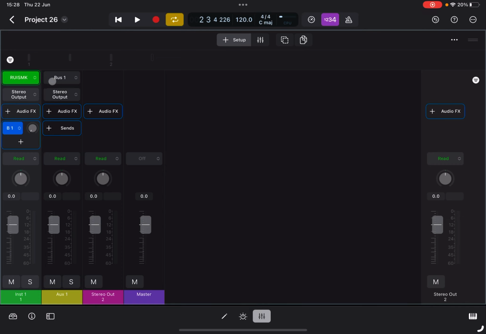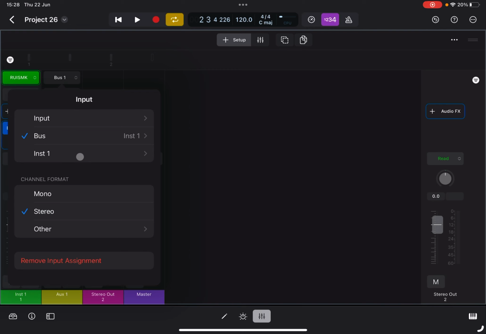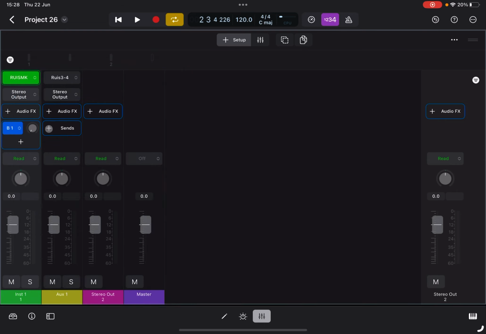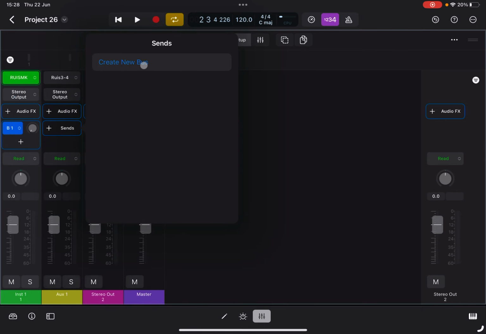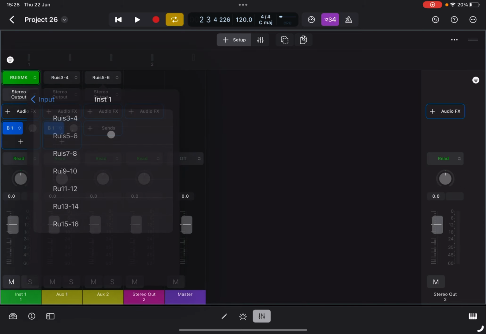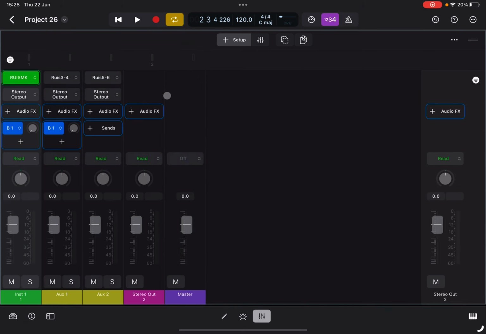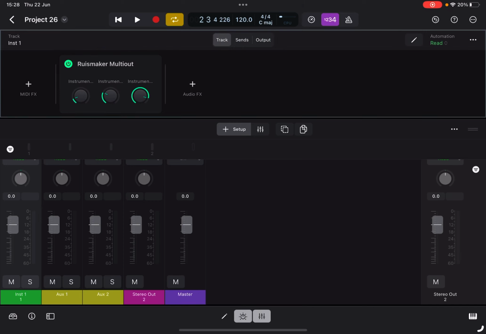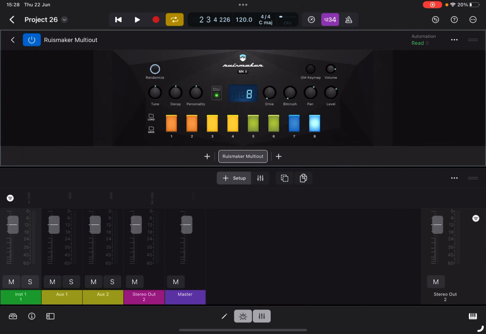Now here it's created an auxiliary channel, the bus channel. I can click that, it says instrument 1, and now they all come up, so I can literally click 3 and 4, go to sends here, and create a new bus, and then 5 and 6, and I can carry on doing that until I get to the end, and then all my sounds are going to come out of the corresponding channel.